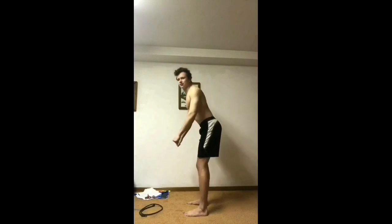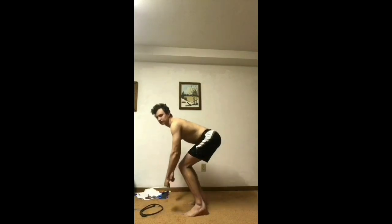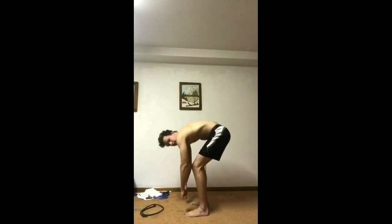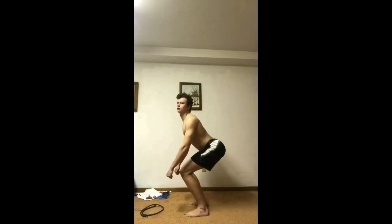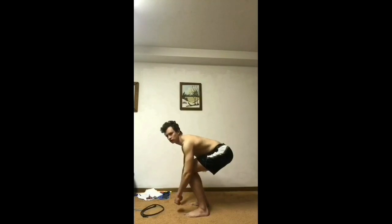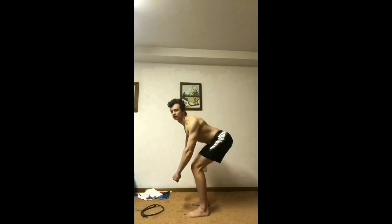With the deadlift, do not be on your toes as you come up — keep those heels on the ground the whole time. Do not round the lower back; keep it straight. Do not arch the lower back either. Do not let the scapula protract and the thoracic upper back round; keep that straight and keep the scapula retracted. Also do not move those knees in or turn the feet out.